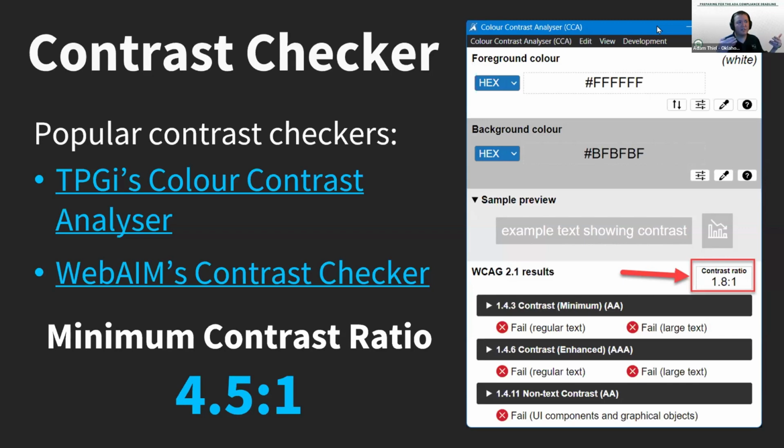Two clicks, and it will tell you the contrast ratio between those 2 colors. Basically, that tells you the difference in brightness level between the 2 colors. And the WCAG standard requires a minimum contrast ratio of 4.5 to 1 or higher. And so the general rule is don't put light text on a light background and don't put dark text on a dark background, right? You want there to be a good contrast differentiation between those colors.